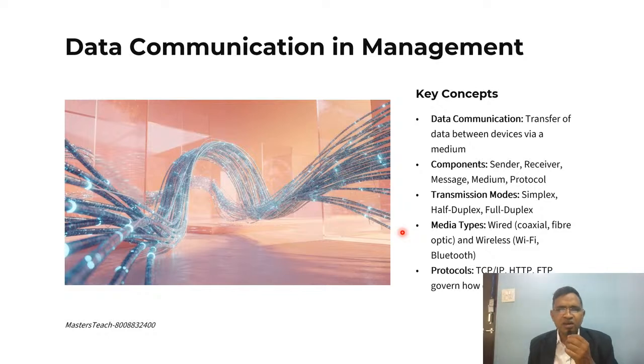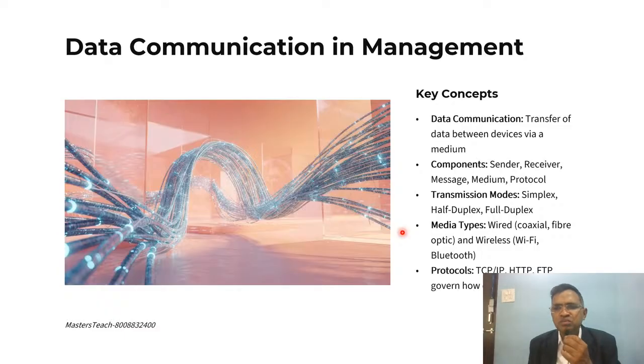Then data communication management. Okay, how is it going to be done? The key concept is the transfer of data between devices via media. So in data communication, what happens? One is the sender. I'm the sender. You are receiving messages through PPTs, and the medium is the YouTube channel, and you have to follow the protocol.